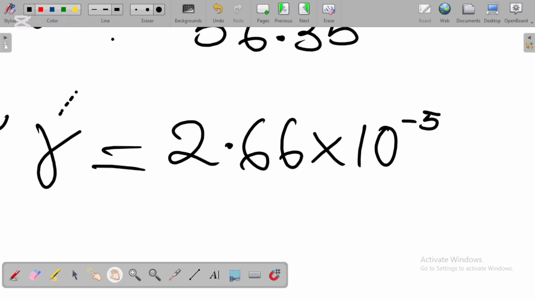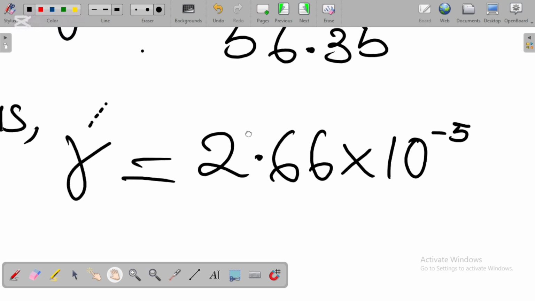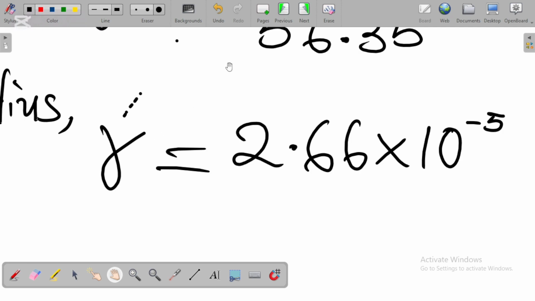Now we've gotten the value of R. And remember, I told you that R is a general term. R can be used for water, and R can be used for mercury. That's why it does not have a subscript here. Take note of this. R is a general term. It can be used for water, and it can also be used for mercury.